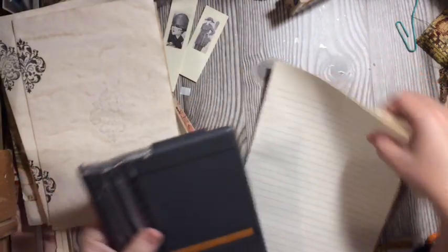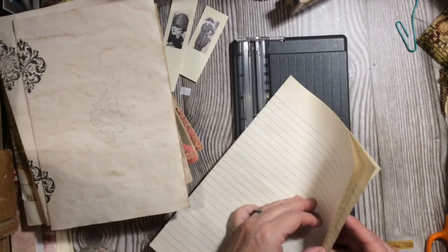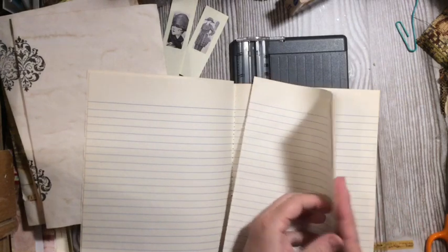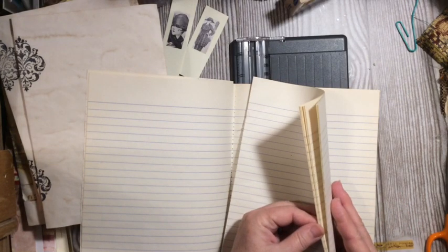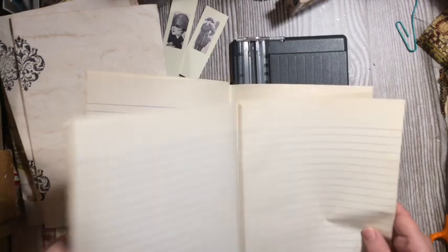Okay, so let's go ahead and we're going to cut these. We won't be able to cut them all at the same time with this cutter. So let's see, we've got 1, 2, 3, 4. We should probably just do 2 at a time.